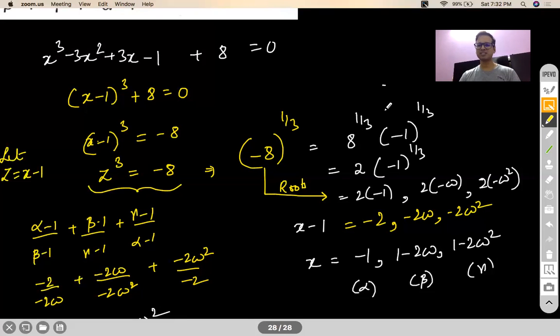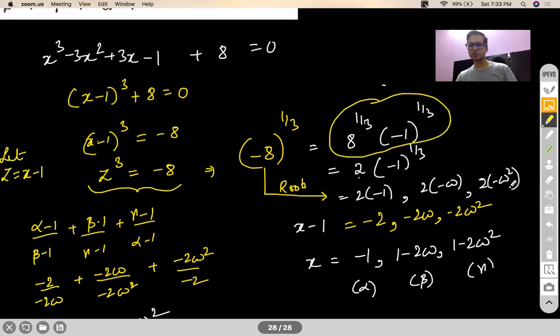Minus 8 to the power 1/3 can be treated like this. 8 to the power 1/3 will be 2. Now many people will ask me, sir, 8 to the power 1/3 itself can have 3 roots. Of course, but you will see that many of the roots will come out common. So there will be an overcounting of roots in that case. 3 from here, 3 from here, you will get more roots than required. There will be repetition of roots, so you don't have to take repetitions here. So your roots will become minus 2, minus 2 omega, minus 2 omega square.